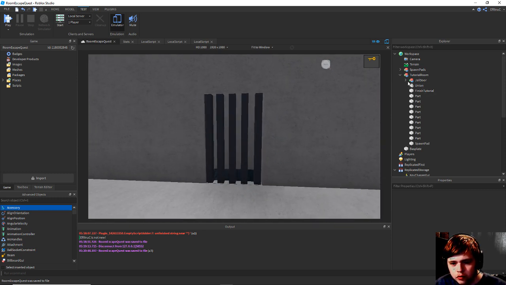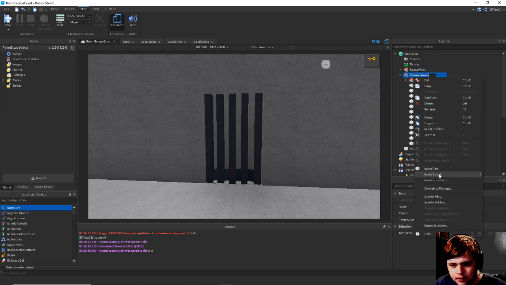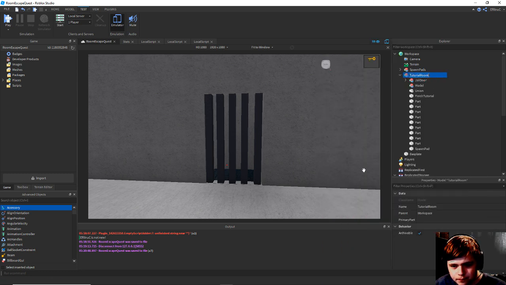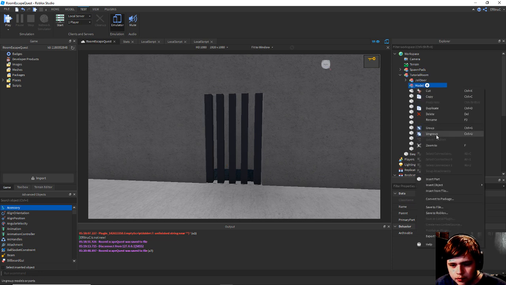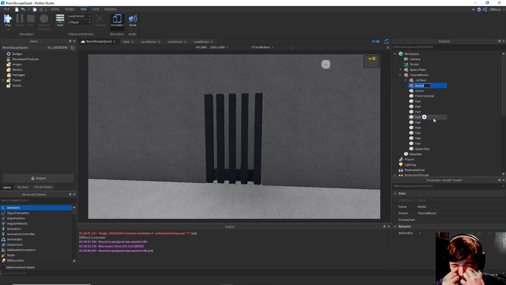So this jail door, I'm also going to insert a model into here. I've got something with my eyes, so I'm just going to rub my eyes. I'm going to name it key card. Key card. Okay. And I'm going to insert a part.